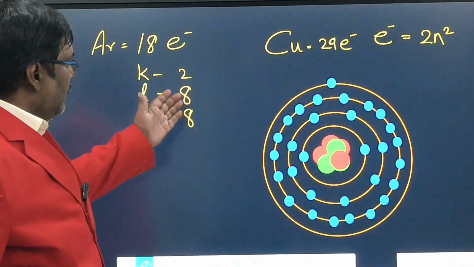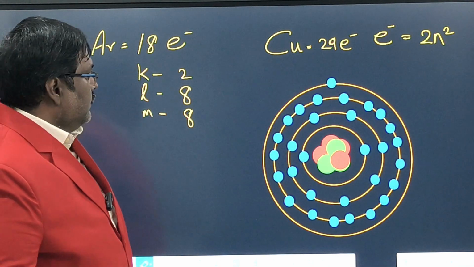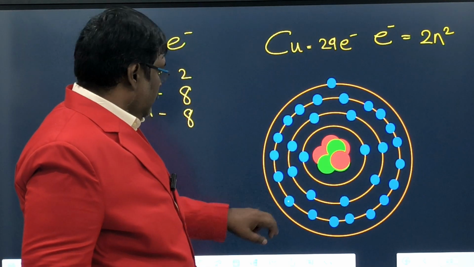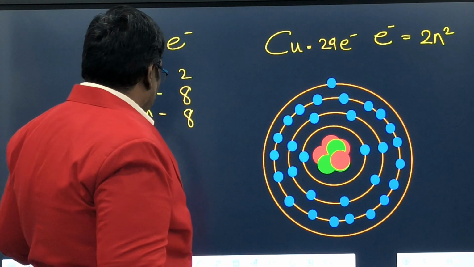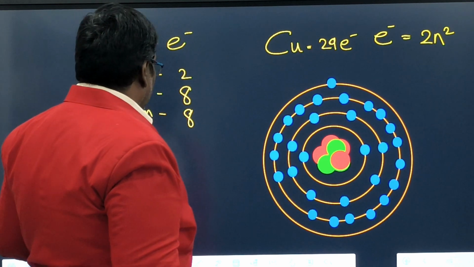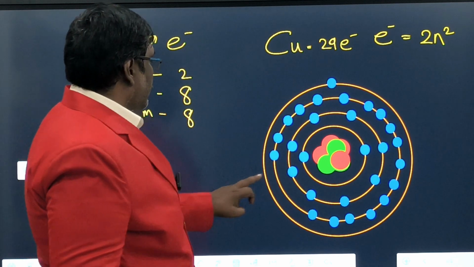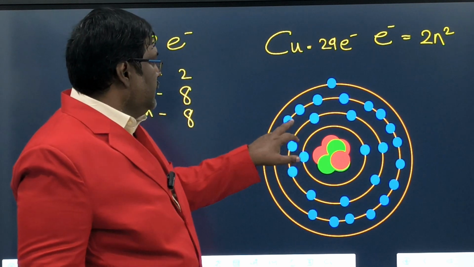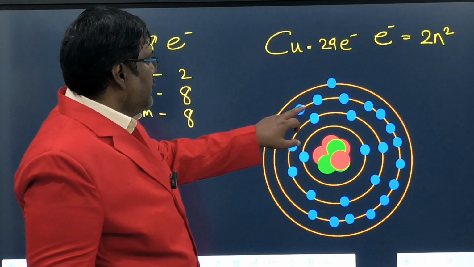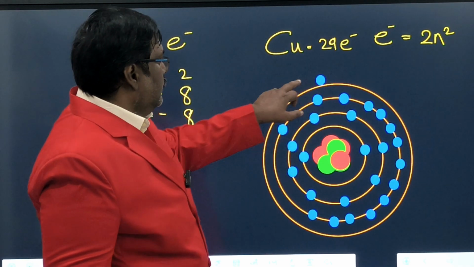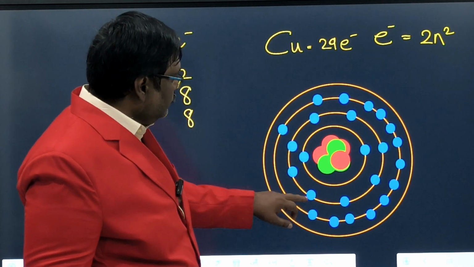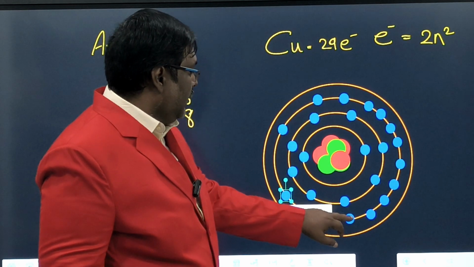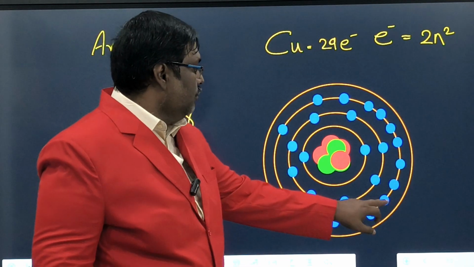Okay. So shall we convert this one into argon? Very simple. We can remove these extra atoms. Okay, these we will remove. It's not required. So we are making this atom into argon now. Proton is already arranged as 18. So the electrons I am going to arrange. So this third circle also will have 8, right? So we will keep it 8. Remaining atoms we will remove.